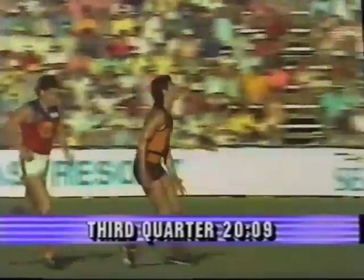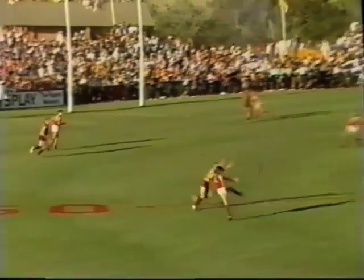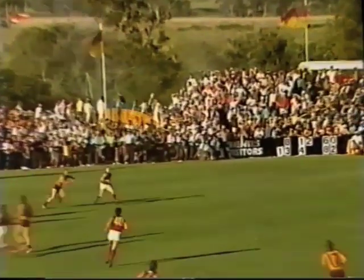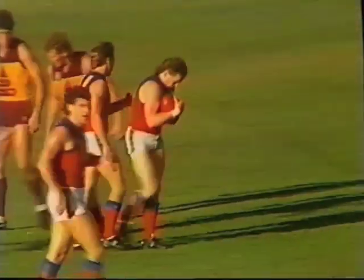Back to the centre, Mark Micken, 20 minutes gone in this third quarter, a vital few minutes coming up. Here's Kepler, who's been a star today. A beautifully directed kick to half forward, finds another import this year to Fitzroy, Keith Thomas, the former Norwood player, centres it to Barwick. And I think they've got to move John Fitz. There is no doubt that he is too slow to be playing on Barwick, who's very quick off the mark.